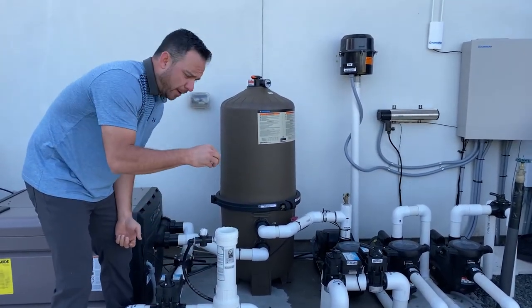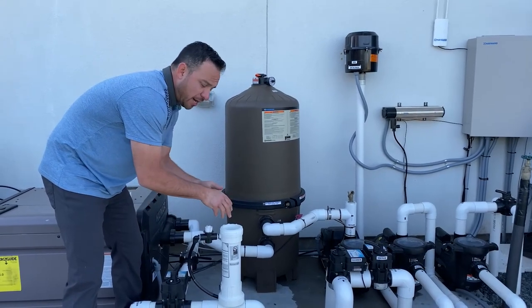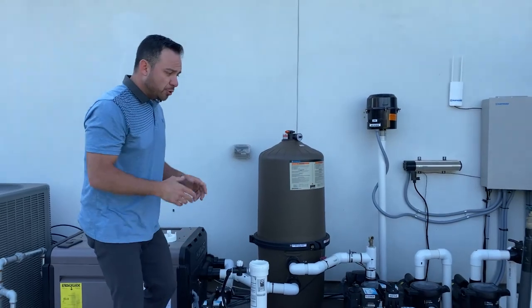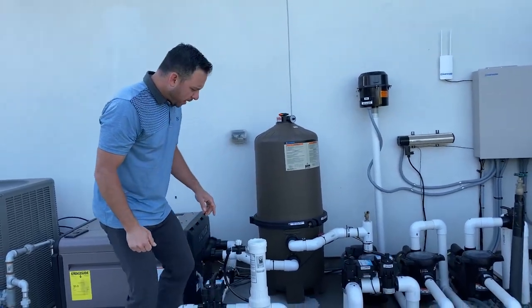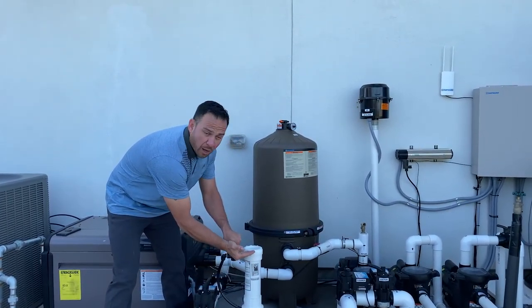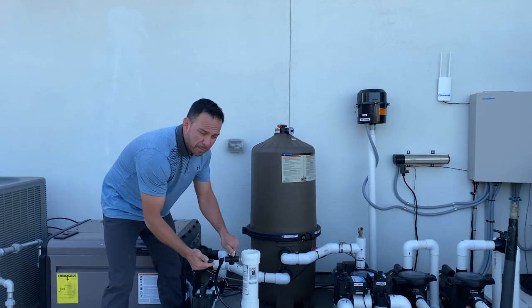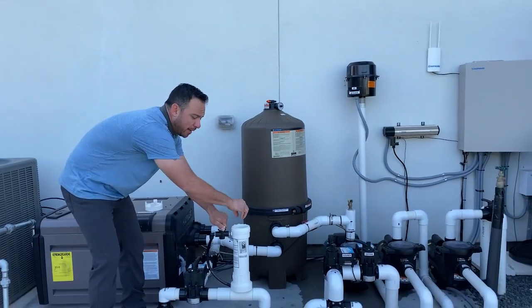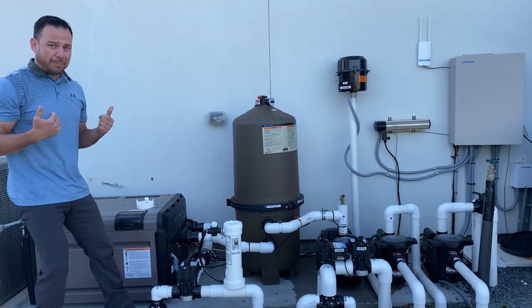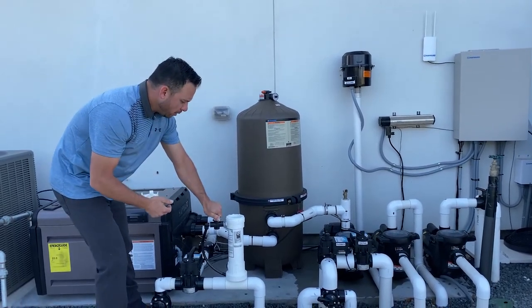So if I go to drop a tablet in there right now, I'm going to have water splash back at me. I'm going to have bleach water all over my clothes. So this is why I like to keep the pump running. I like to come over here and open this dial up enough to bring this water level up flush with the rim of this chlorinator. So as I'm putting my tablets in there, I have the water splashing down this way instead of splashing back at me. Okay, so I'm going to open up this dial.